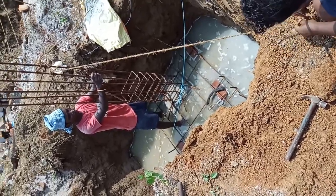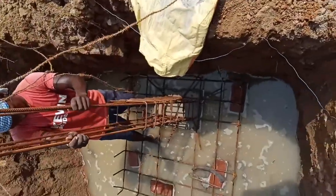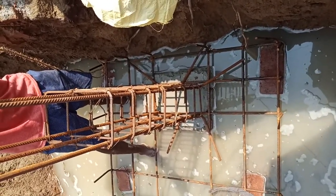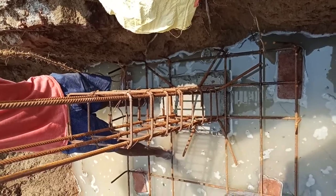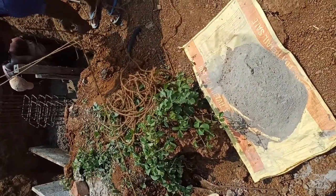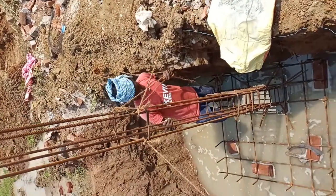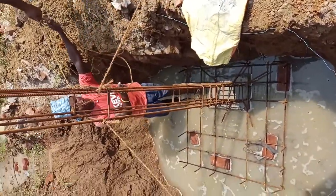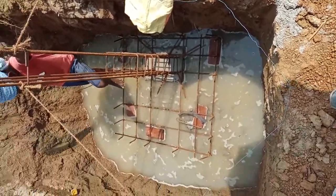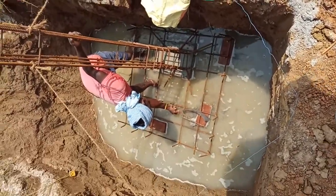Friends, finally you see the column reinforcement stands on our footing reinforcement according to the starter mark. You may see the starter mark provided, and in the center of our starter mark the column is placed here. And for stabilizing the column reinforcement, we tie it with rods. You see these are tied on the four sides of this column reinforcement to keep it stable in position. After this we are going to concrete this footing, and after that we provide our RCC.